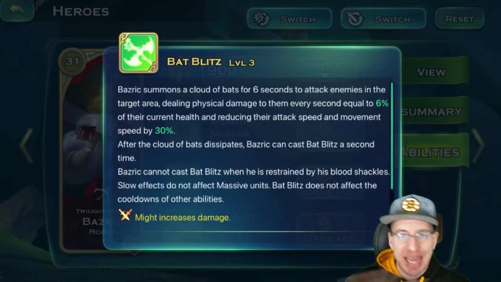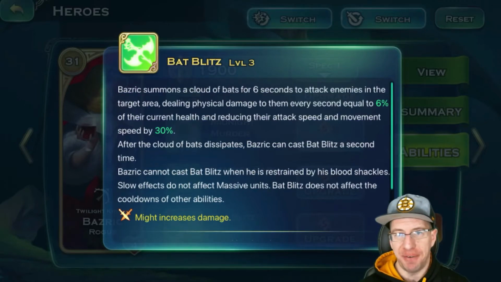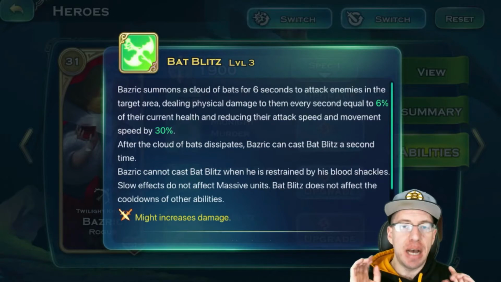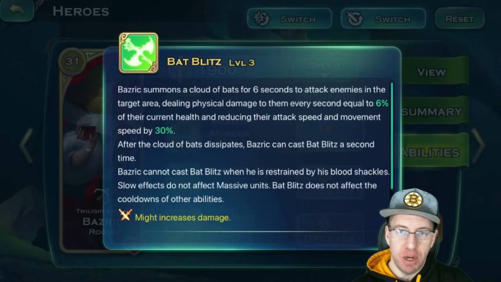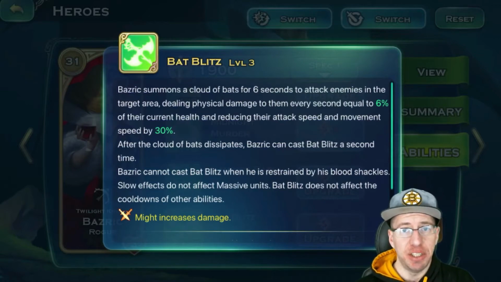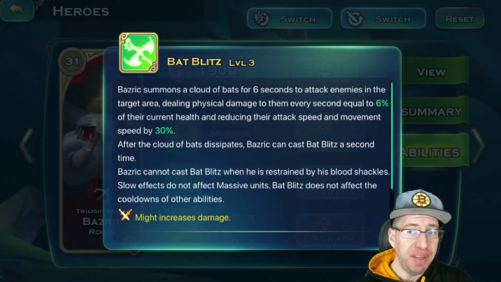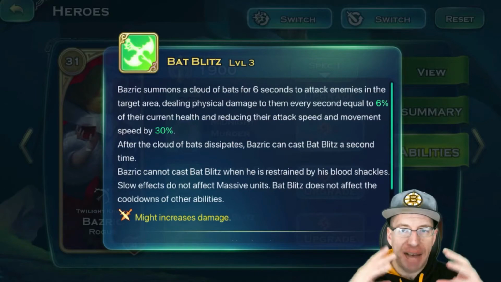Pretty much they do insane damage. It's AoE. It just kills everything in the area. Now, a couple important things to note. He will be delayed on when he can use Bat Splits if there is a hero deployed. So that means for PvP, for forever in PvP, he's going to have to shed off those bloody shackles.